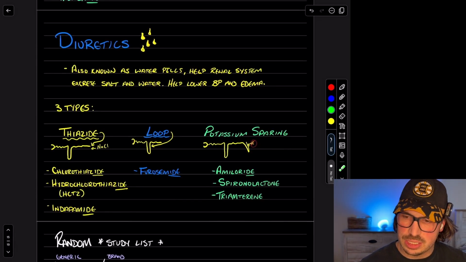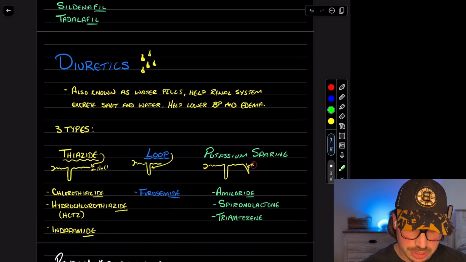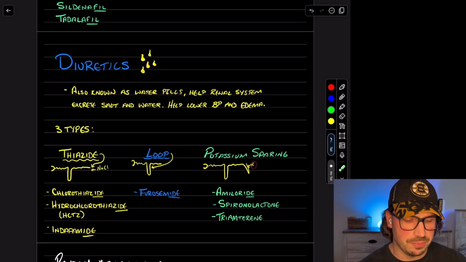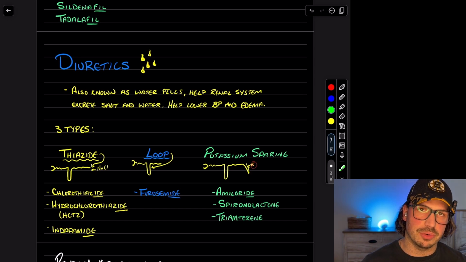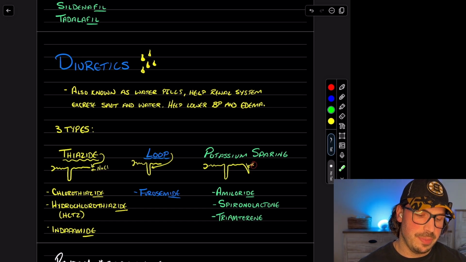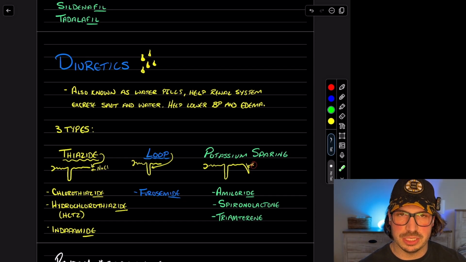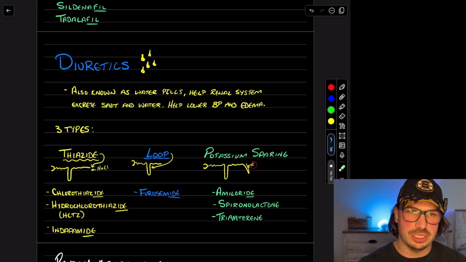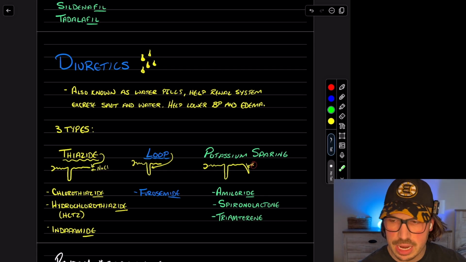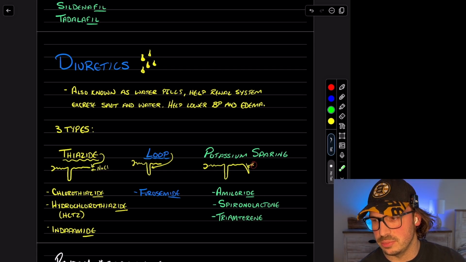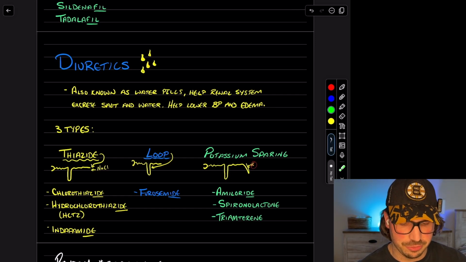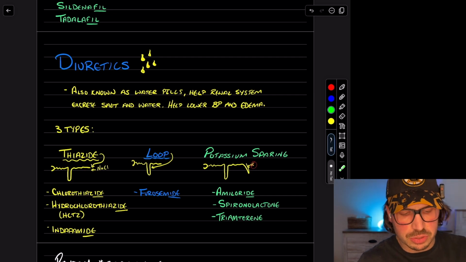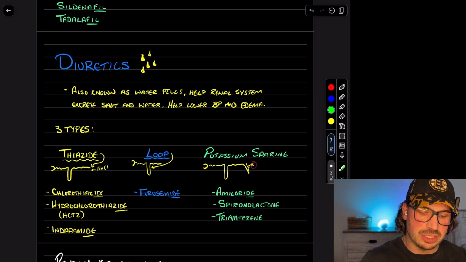Another one that wasn't on this list is diuretics, which is kind of strange because they are also very frequently prescribed, and they can have a pretty huge effect on the patient's hemodynamics. When you look at blood pressures, their ability to compensate for changes in position. So I added it to the list, and there are some questions on the test about it, so I don't know where they thought you were going to get this information from, but anyways. So these are also known as water pills. They help the renal system excrete salt and water.